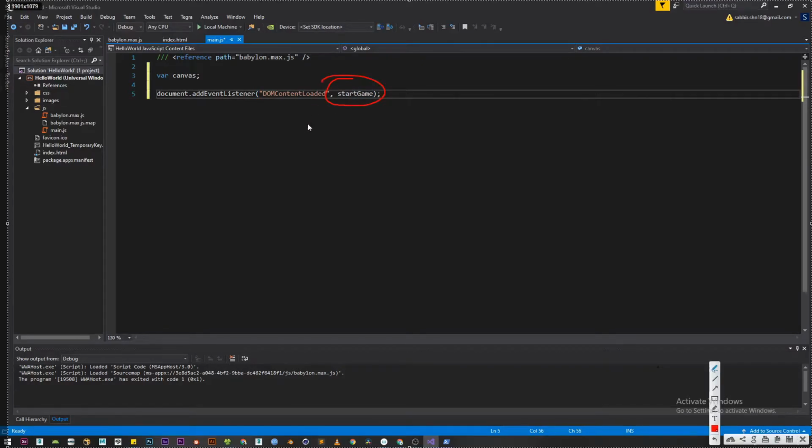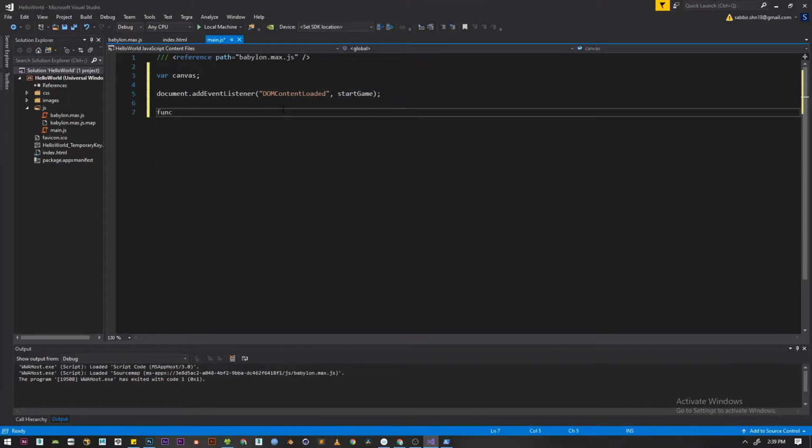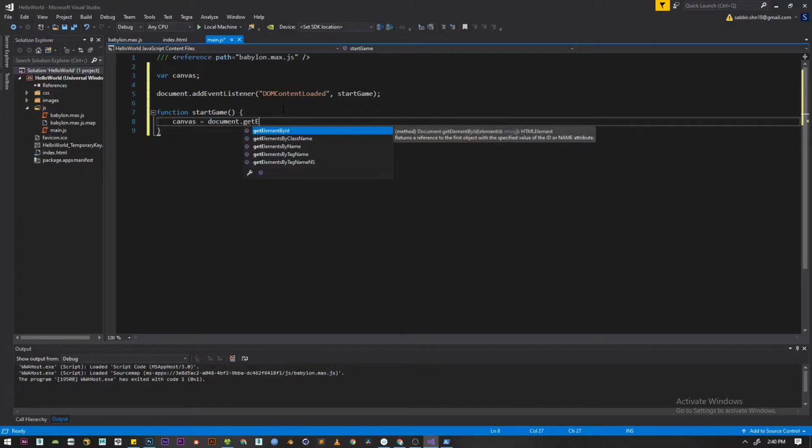Let's complete the start game function. First, store our HTML canvas in our newly created variable canvas.